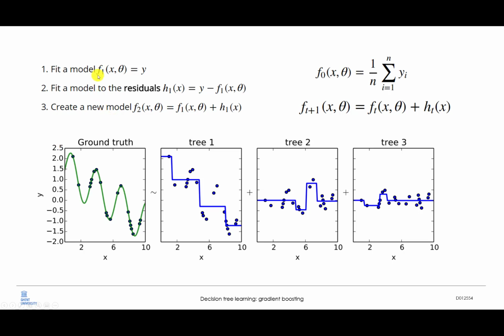So in gradient boosting, what we're going to do is we're going to fit a model on the label, okay, Y. So let's say that we have these data points shown here. Okay, so this would be our data set. So we have one feature X and we have one label Y. And you can see again in green the ground truth model that generated these data points. So you can see there's no noise in these data points. And so the first thing we do is we fit this model here. And so the blue model here would be the first model that we fitted.